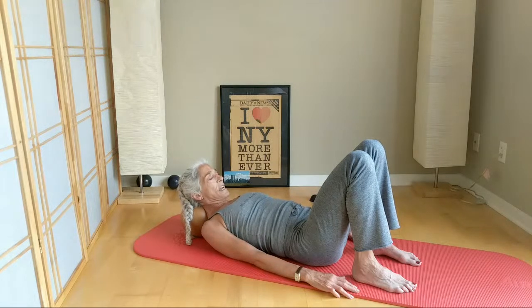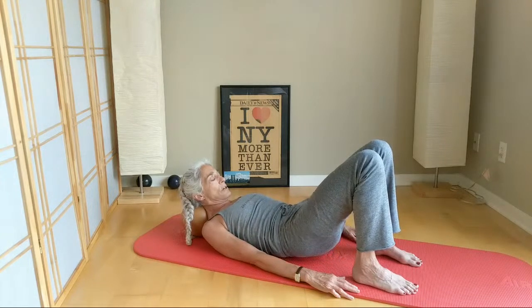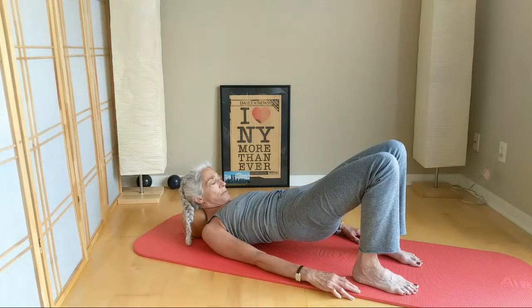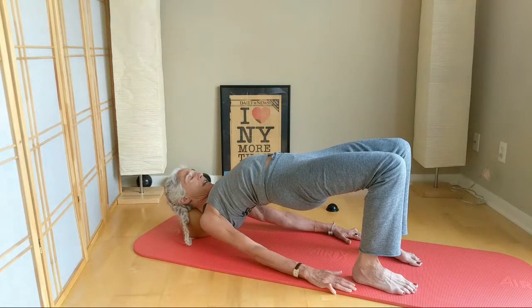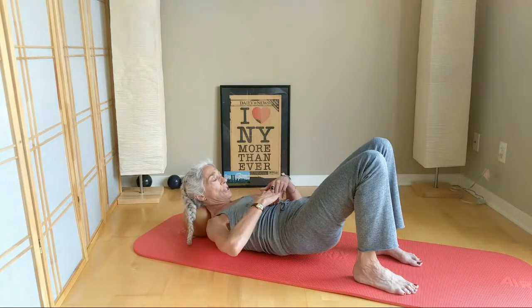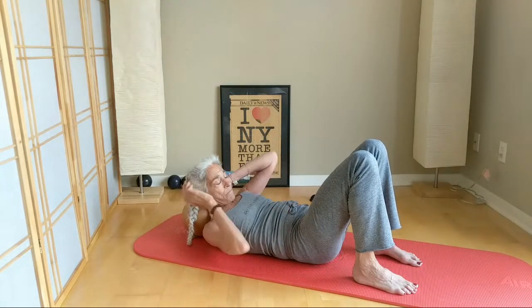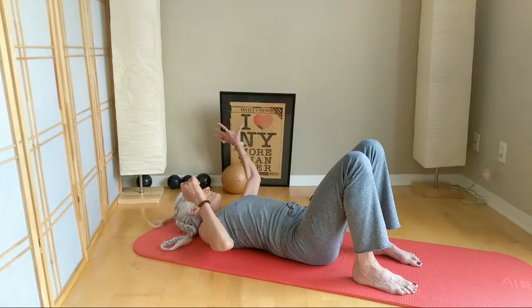Take a big breath. Inhale and exhale. Now inhale, curl your hips off the floor. Curl your lower back off the floor. Curl your lower ribs, middle ribs, upper ribs, shoulders. Get up as high as you can. Push those feet, activate those feet to activate the glutes. And slowly pull the shoulders down. Upper thoracic, middle thoracic, lower thoracic, lower back, hips. Come down. And now support the back of your head and neck with one hand and take the ball out.